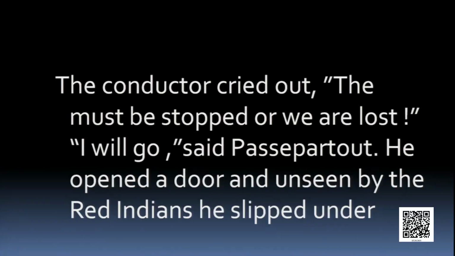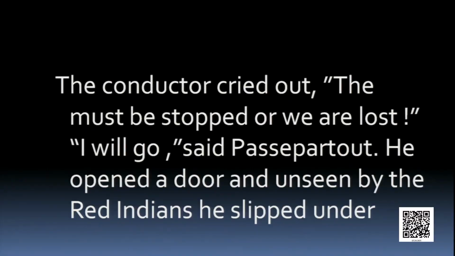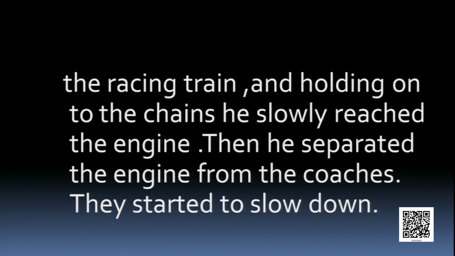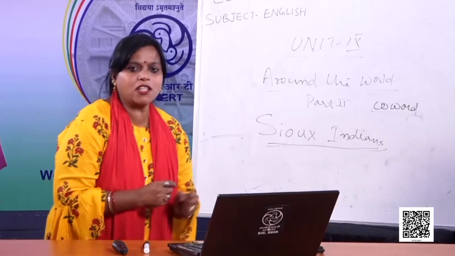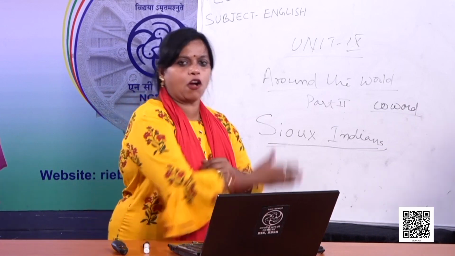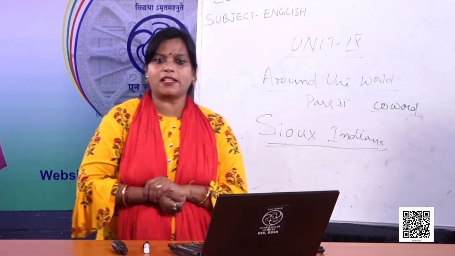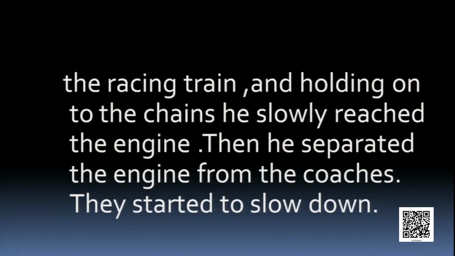And the conductor cried, "The train must be stopped. We are lost!" he shouted. "I will go," said Passepartout. He opened a door and, unseen by the red Indians, slipped under the racing train. So the train was running, and Passepartout opened the door, slowly went out without the red Indians noticing. Holding on to the chains, he slowly reached the engine.